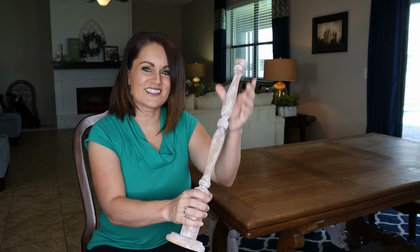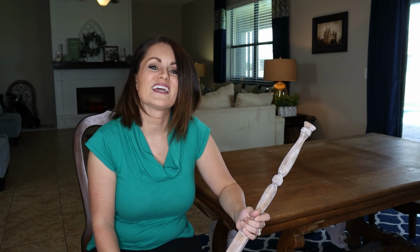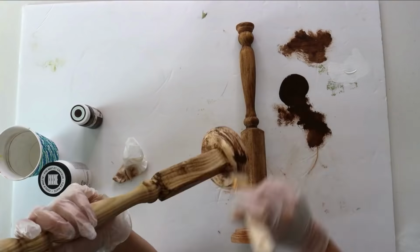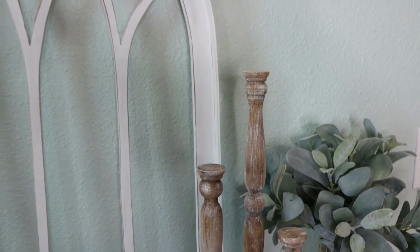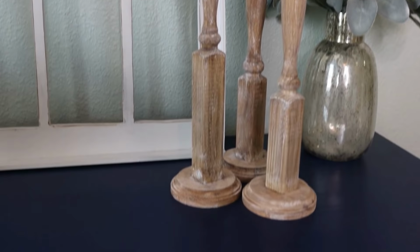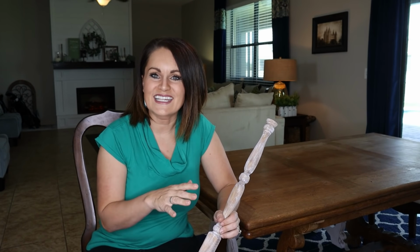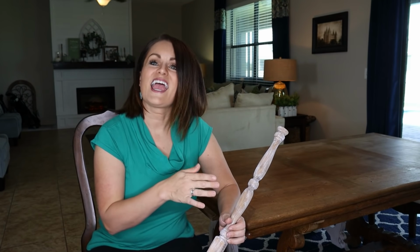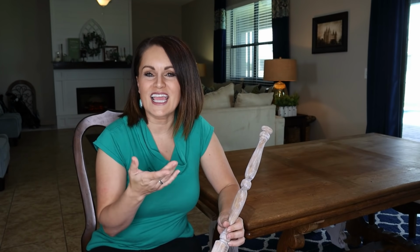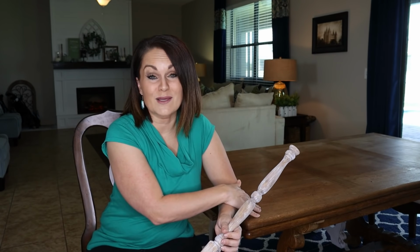But I wanted to try something a little bit different because I did these candlesticks a couple of months ago on an episode, and I'll link it down below if you're interested. It was kind of like a lime wash, and it really took some ugly wood and turned it into a really cool finish. And I decided I wanted to try that on the top part of my table. This technique will allow me to not sand it down as much because we're going to be using some antiquing waxes and some paint and just kind of giving it this limed aged look that you'd see on a lot of these tables anyways. And we're going to try this technique on the tabletop.